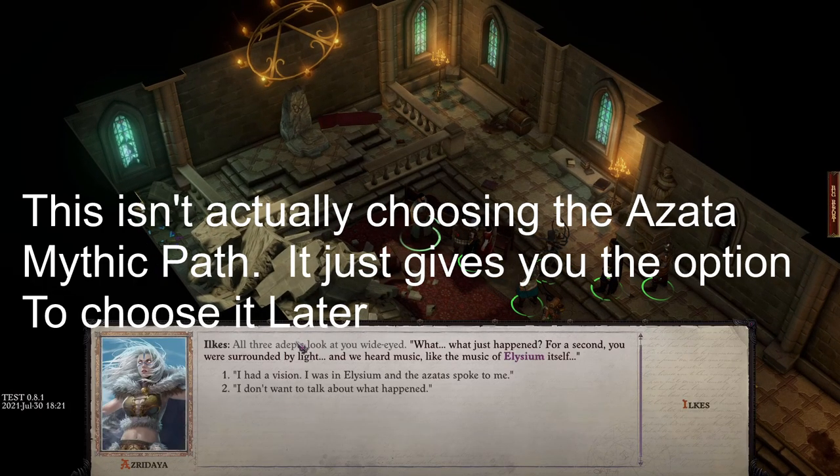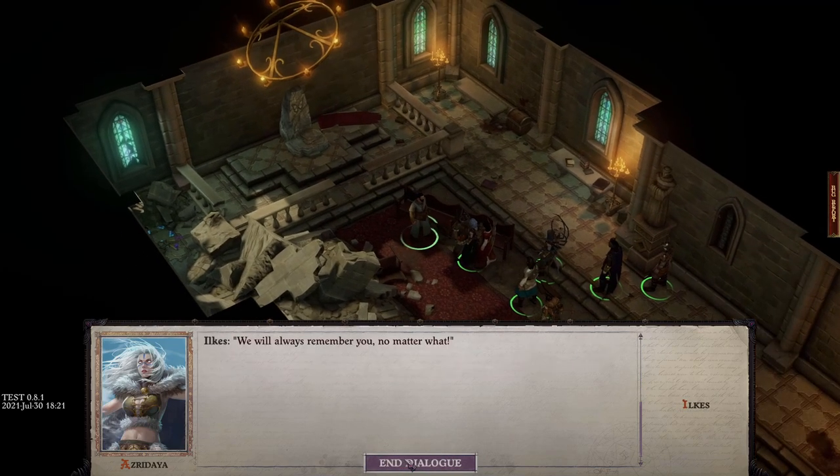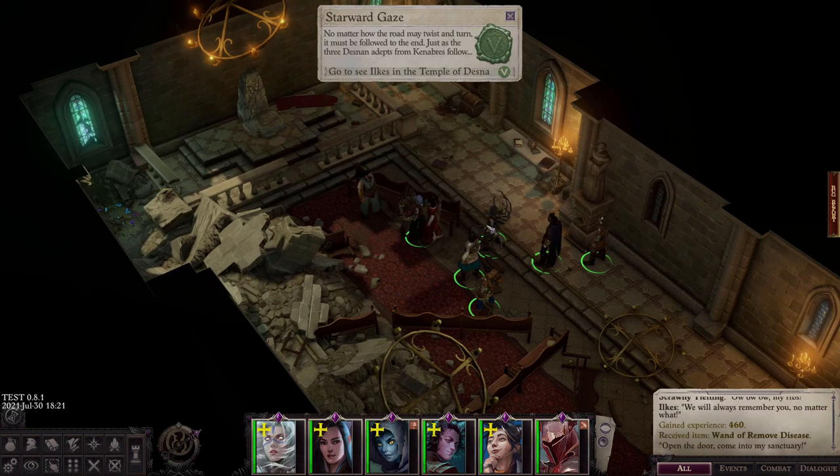I hope that this video helped everybody out, and I would like to apologize that the dialogue and tempo was maybe not at the same rate or quality that it normally is. I didn't have time to make a script for this. I was just kind of ad-libbing it because I really wanted to get it out before the game releases in the morning for those of you who were wanting to take the Azata Mythic Path, because it is kind of easy to miss.